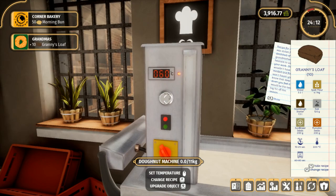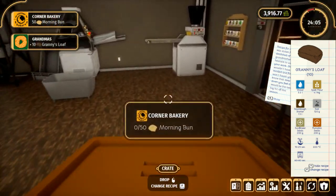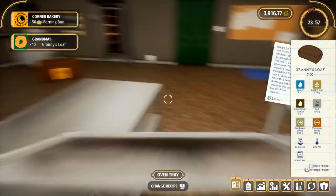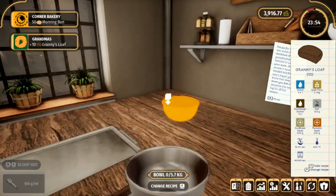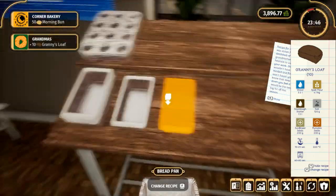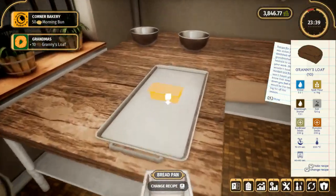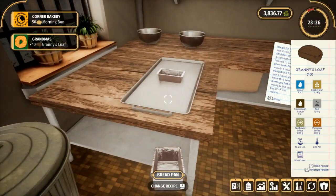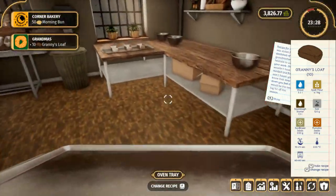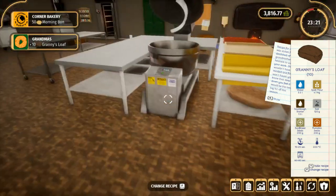So I'm going to turn this up so that's all ready. Look at this, bloody everywhere. Morning buns. So we need... Okay. First things first. Don't know why they gave me 3 bloody bowls. So we need 10. 1, 2, 3, 4, 5, 6, 7, 8, 9, 10. Okay, let's make the mix.